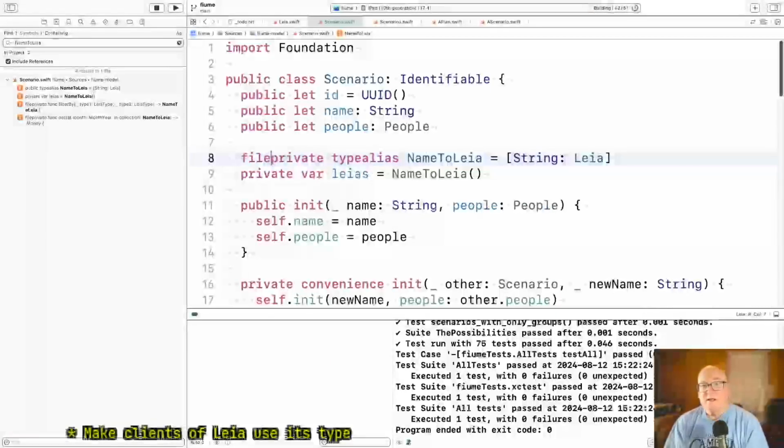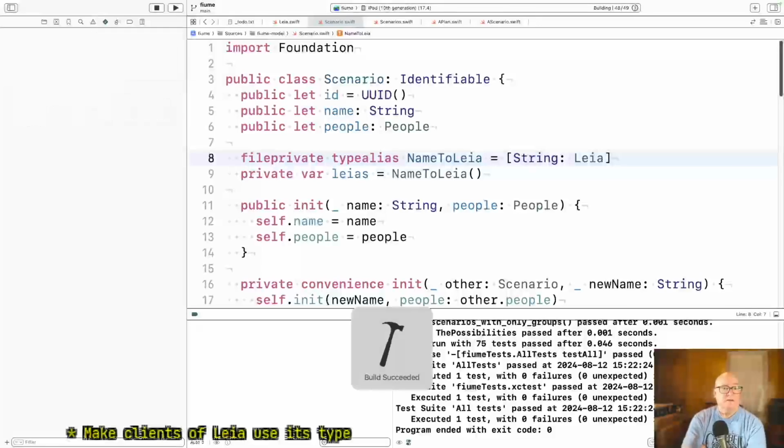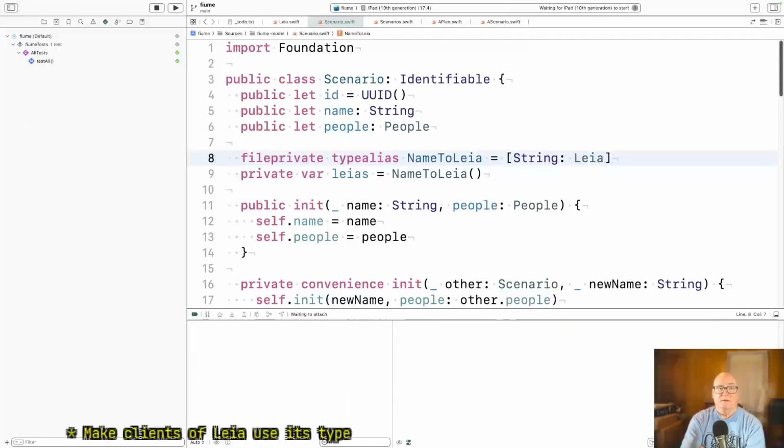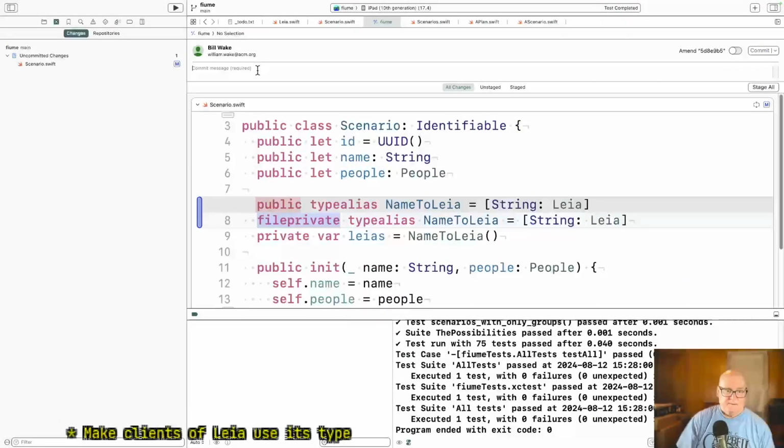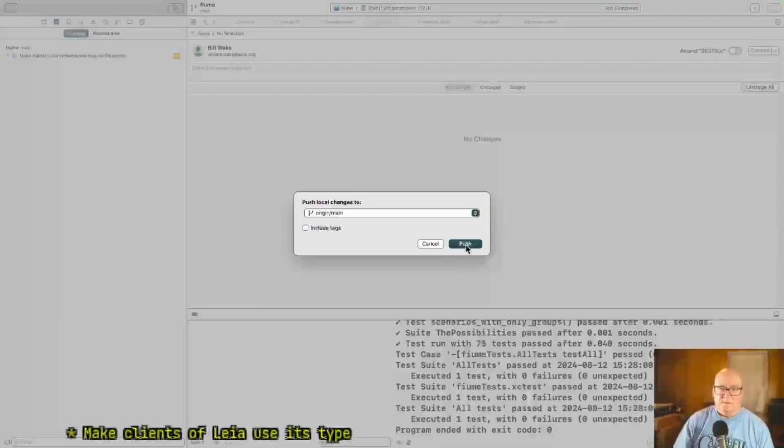Certainly nobody outside needs to know how we represent our mapping, or that it is a map. Okay. So. All right. Good.